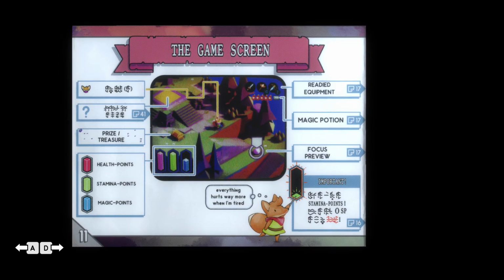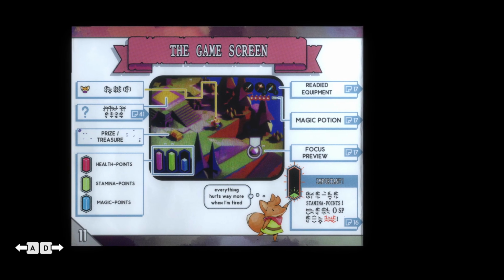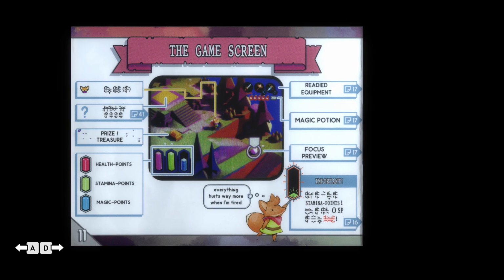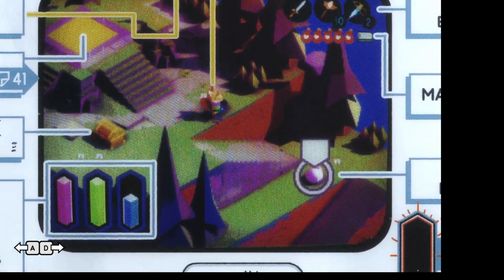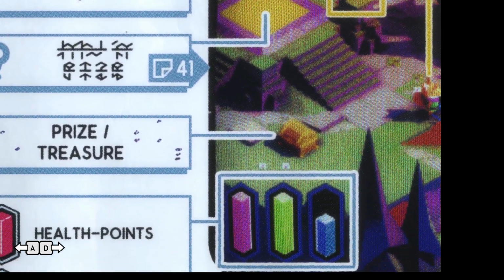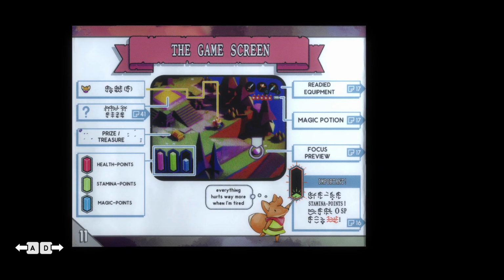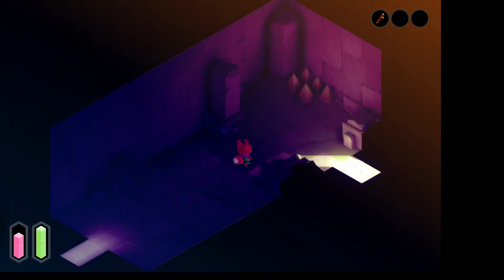Magic potions. Focus preview important. Everything hurts way more when I'm tired. Okay. Magic. Treasure. Something. Okay, page 41. Says something about that. Whoa, okay, I can zoom in. If anyone can read what these things say, then let me know, because I don't have a clue. Let's keep going.